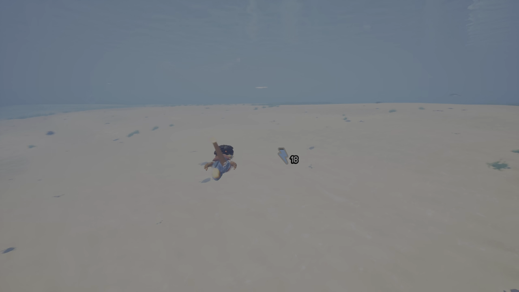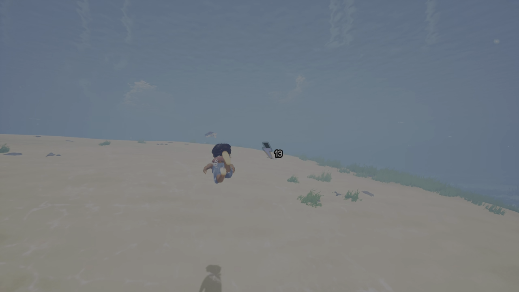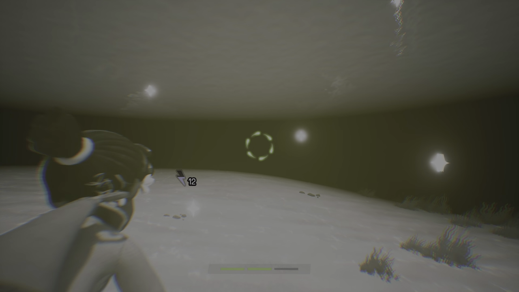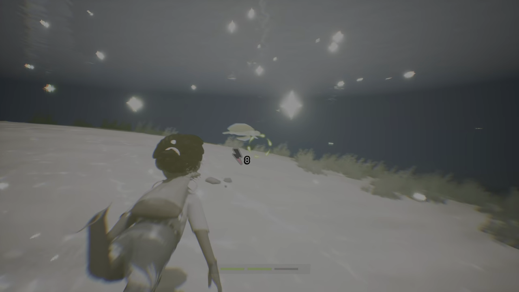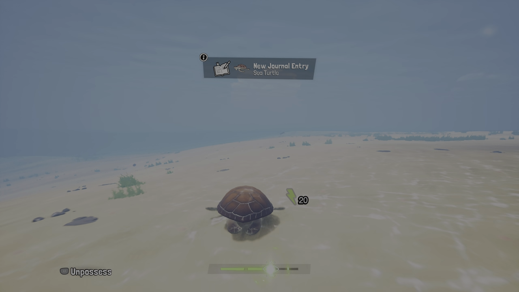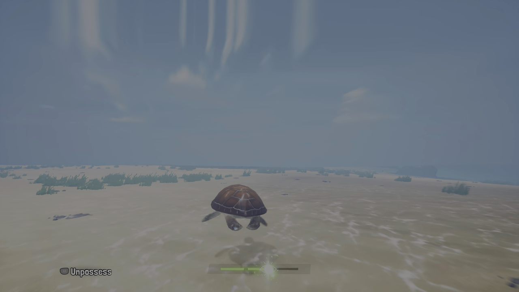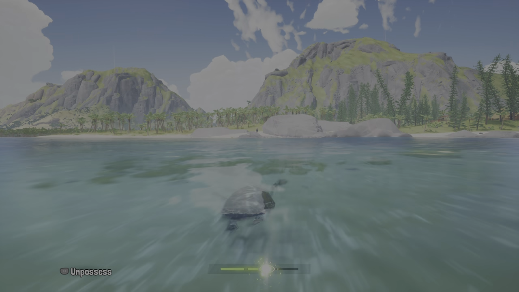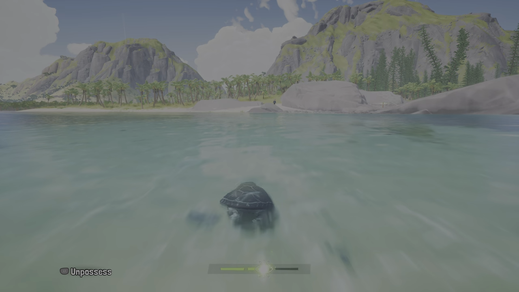Is there no fish? Oh, there. What's that? Oh, it's a turtle! Turtle! Oh, I'm too far away from it. Hold on. There. Ha! Let's go. Ooh, turtle is pretty fast. Oh, turtle has no extra ability. It's just swimming. It looks cool though.